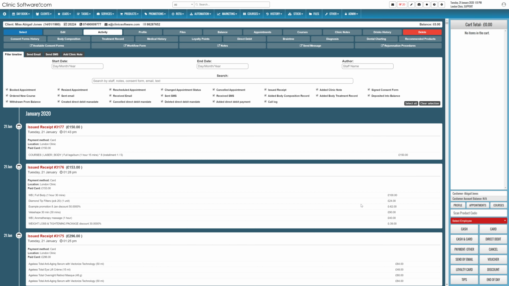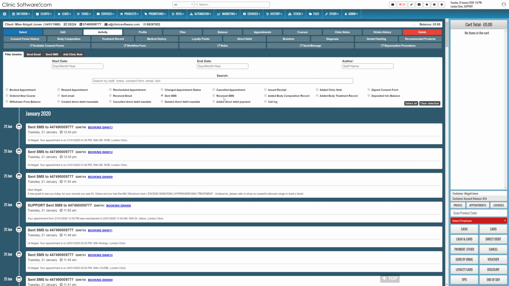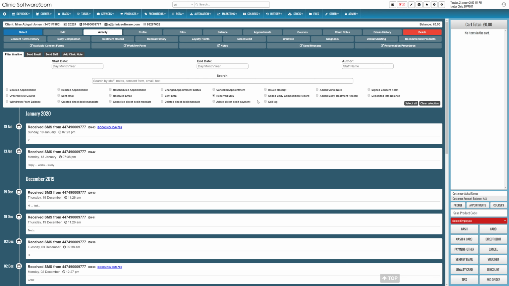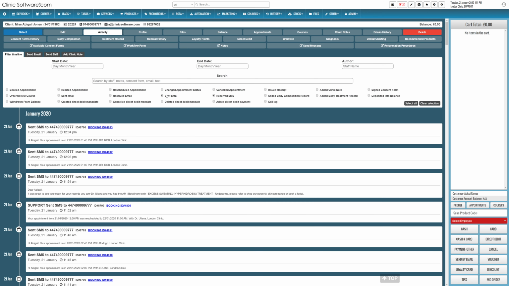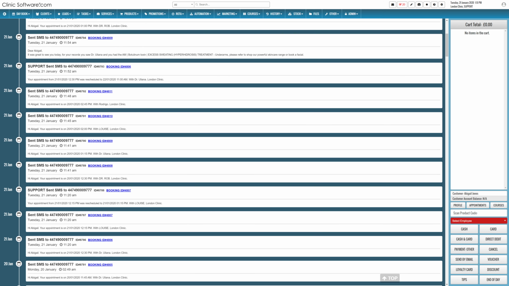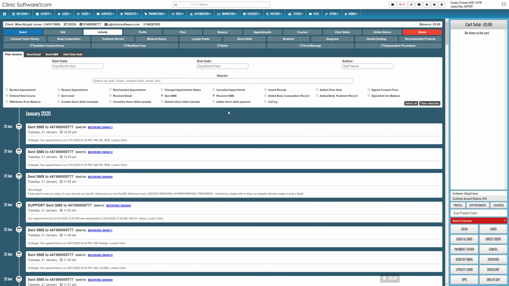So if we go to filter for the received and sent SMS text, we'll click clear and sent and received text, and you'll be able to see sent and received texts as well. And if you clear now, we'll be able to see received text as well, and all the replies. So you can scroll and see exactly what it was, and see the received and the sent text as well. So it's a nice two-way communication between you and your clients, and a clear picture of what is there and how it is.